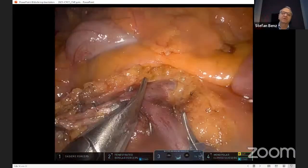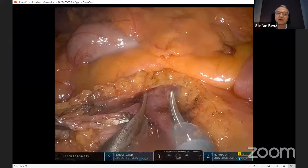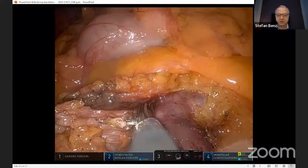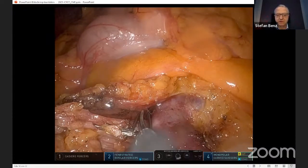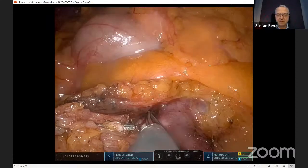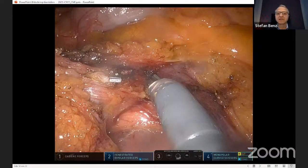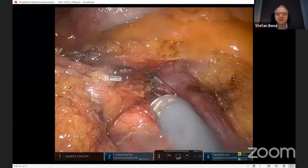And as I said, we have to open the book first, so we don't dissect the Henle trunk veins at this stage, but go to the gastrocolic ligament division. And that's it for that. For this, you can follow it a bit more until you see the Henle trunk, but that's left to your choice. Sorry.